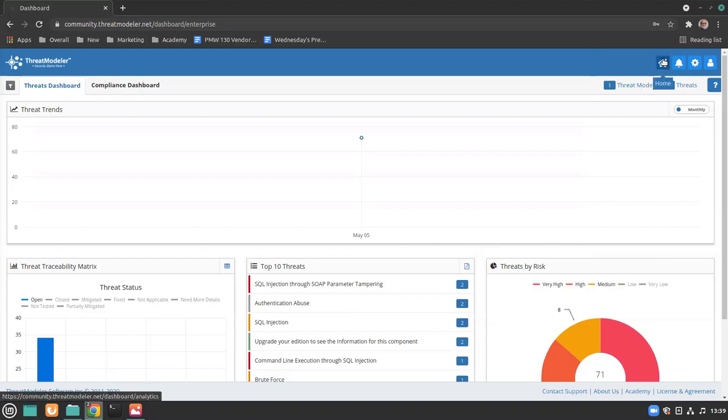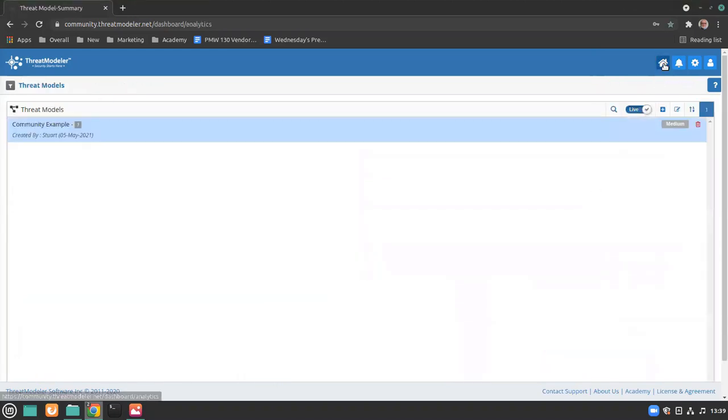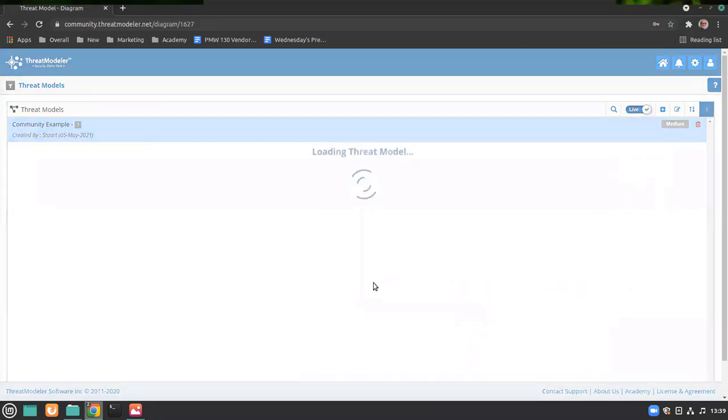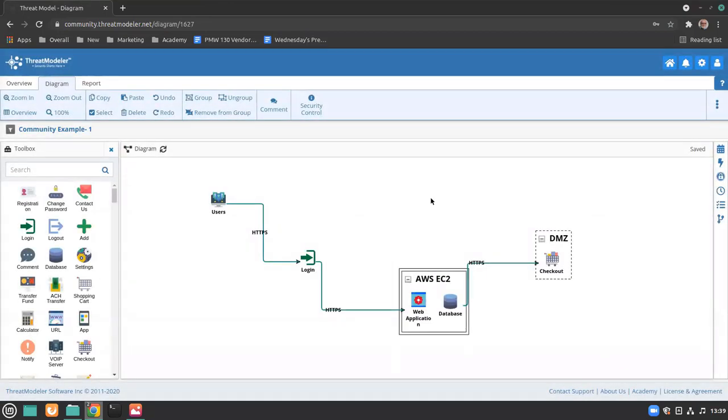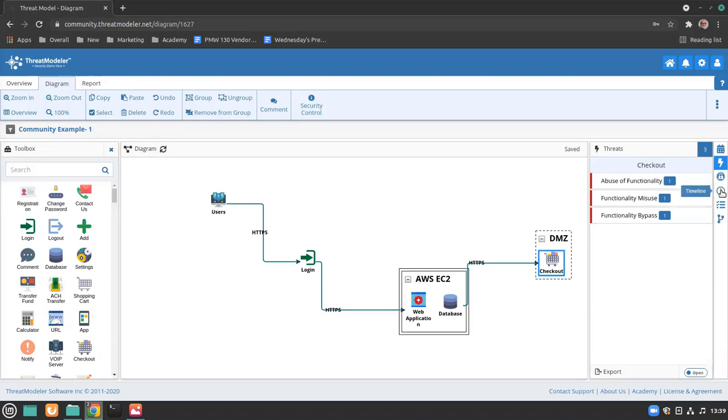Again, when you want to go back, right back to the beginning, hit that home button. You will now see your threat model, double click, and you're straight back to that diagram, and we can begin making changes again, going into the overview screen, going to reporting, and going through that process. Always remember, if you want granular detail, highlight the component, get that general tab open, go down, have a look at, see if threats and security requirements are available to you, and so forth and so on.